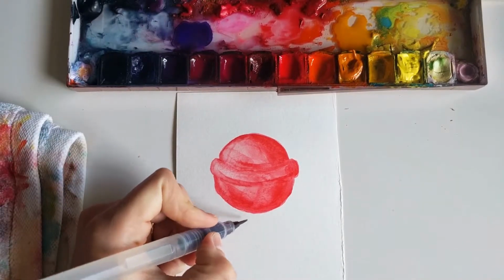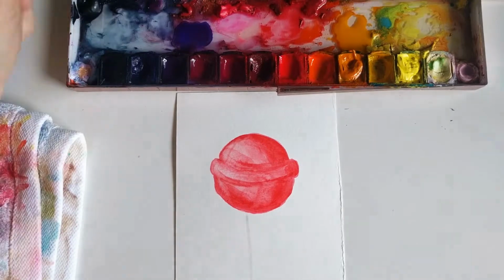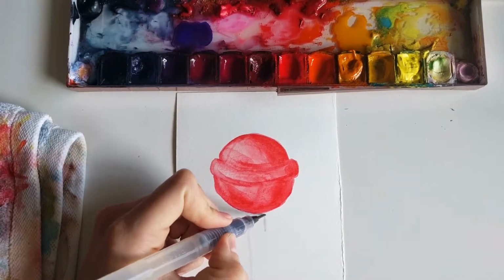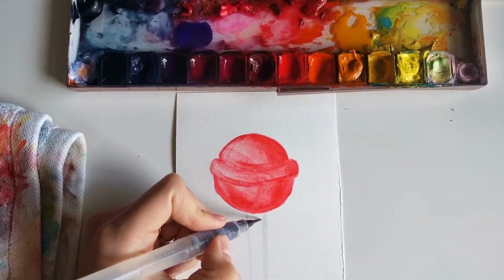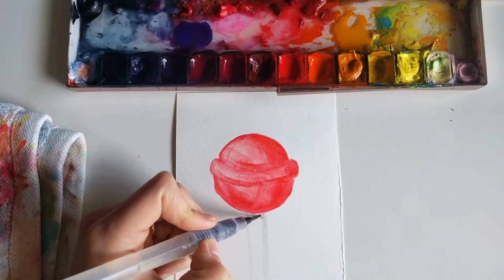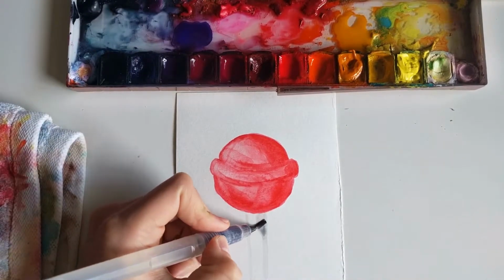You can use Payne's gray or a black color diluted with a lot of water so it's fairly light to sketch the lollipop stick. Similarly to our lollipop, the left-hand side of the stick will have a highlight and the right-hand side will be a bit darker.